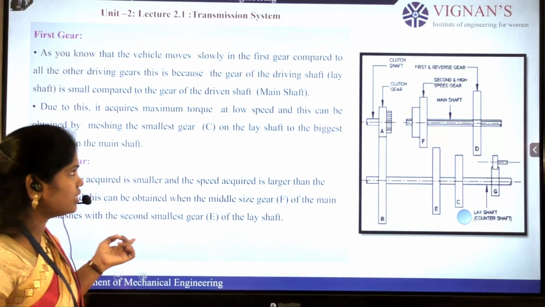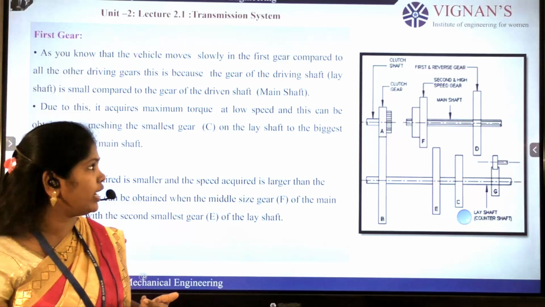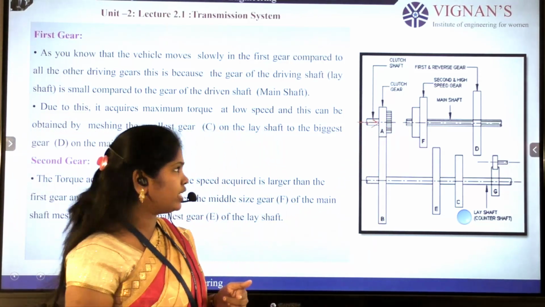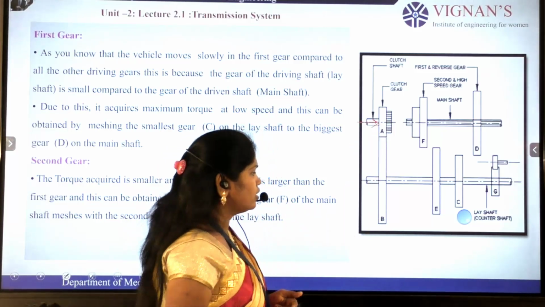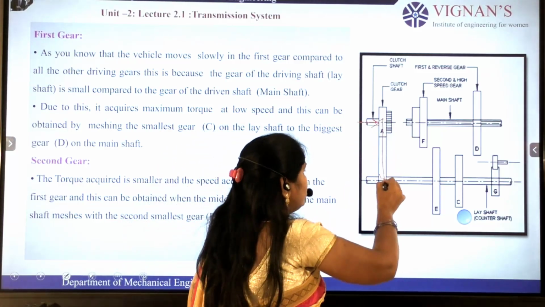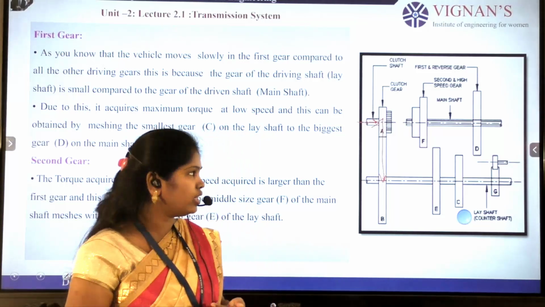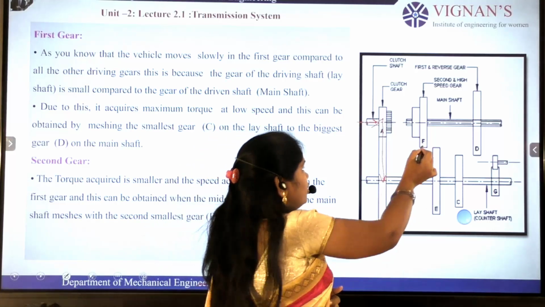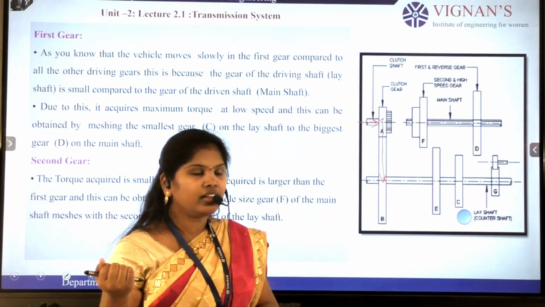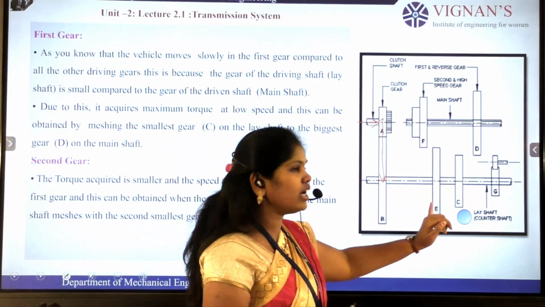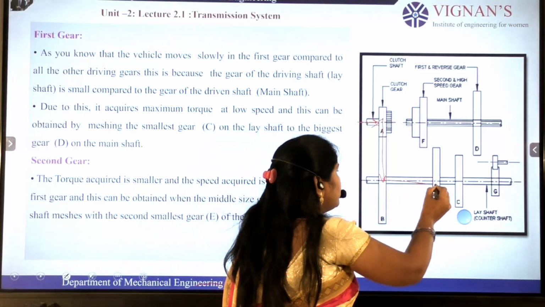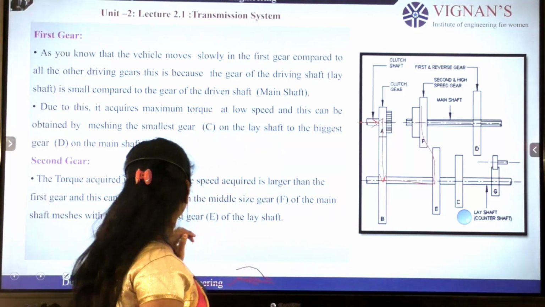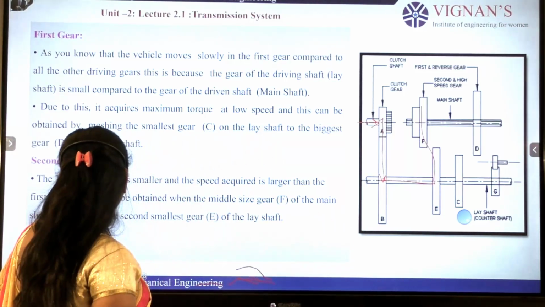Okay, let us discuss the second gear. How will the second gear be applied to the automobile? From the clutch shaft we get the input power to the A gear. A and B are always engaged, so the power is transferred to the B gear. When the driver applies second gear, the F gear will engage with the E gear. So the power is transferred from E to F gear. This is the second gear. So the second gear is the high gear.